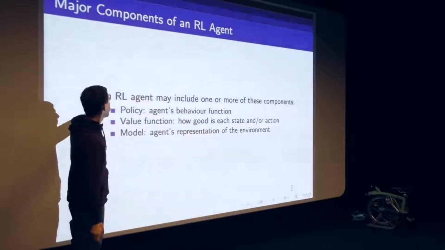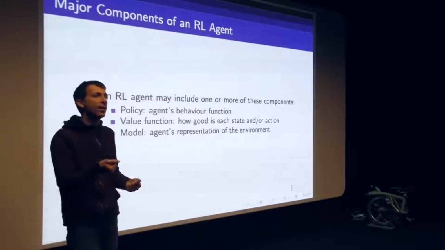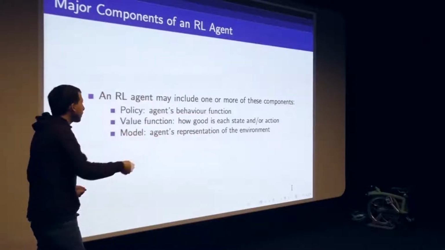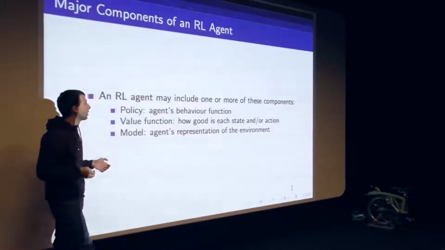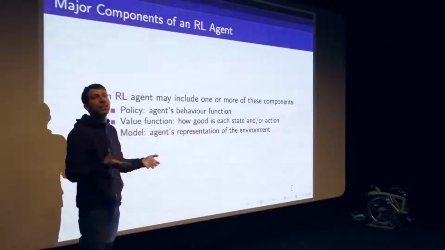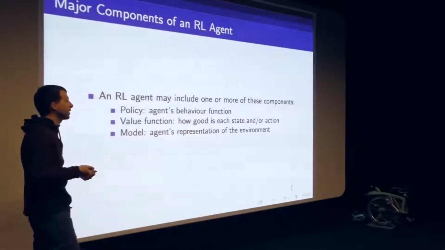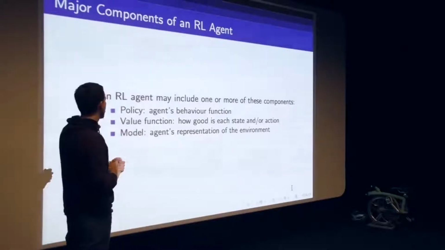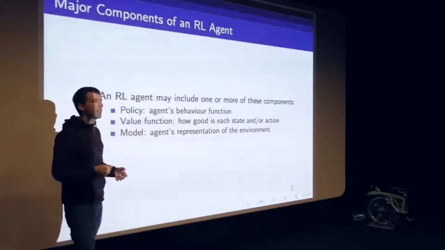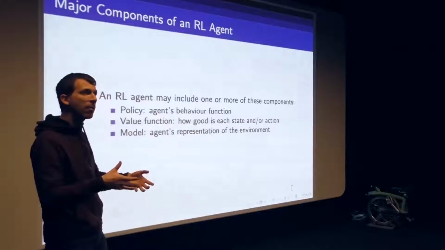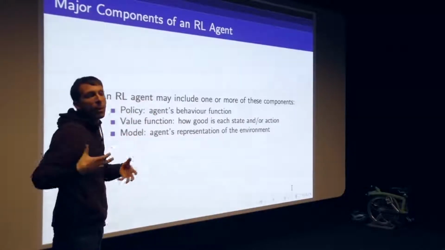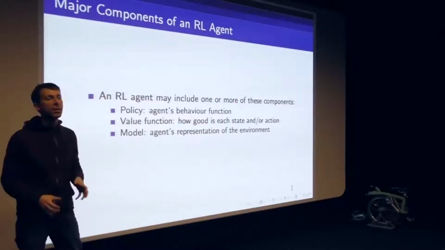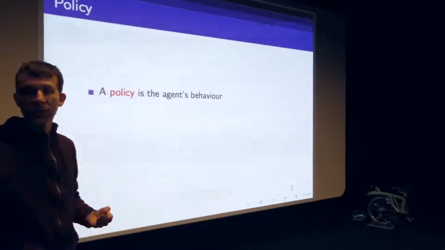The first one is what we call a policy. This is how the agent picks its actions. It's its behavior function. It's the way that it goes from its state to a decision about what action to take. The second idea is what we call a value function. This is the thing which basically says, how good is it to be in a particular state? How good is it to take a particular action? How much reward do we expect to get if we take that action in this particular state? That's the idea of the value function, a really central idea to a lot of reinforcement learning: estimating how well we're doing in a particular situation. And the third quantity is what we call a model, which is how the agent thinks the environment works. So not the real environment, but the agent's own view of the environment. It's got its own model of how the environment may or may not work. Now these are not always required for an agent, but these are 3 pieces that may or may not be used.